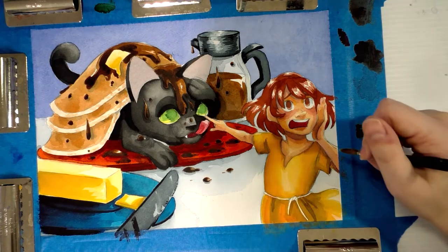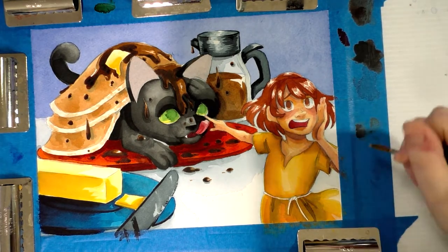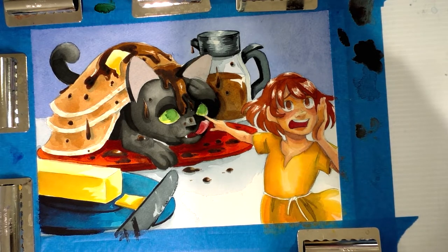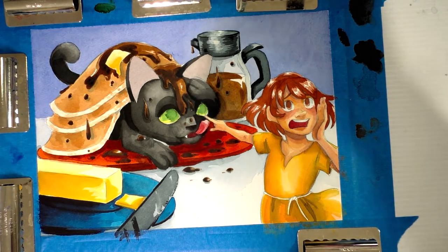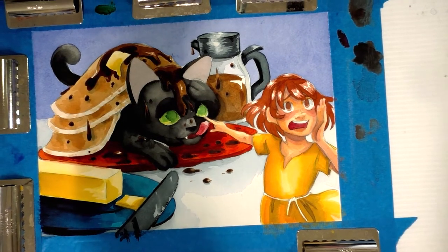Basically, I'm just getting it cleaned and tightened up so that I can do some of the final details in the last layers. All right, I'm gonna let that dry, go clean out my water, and be back.